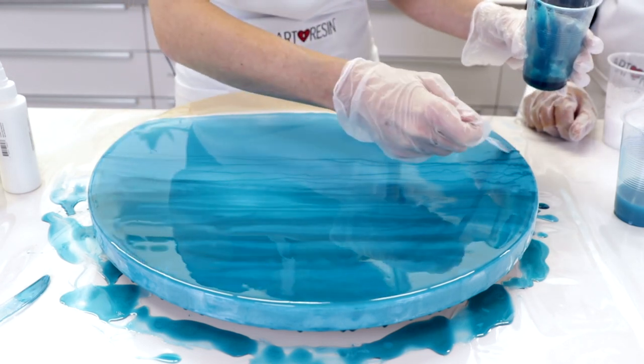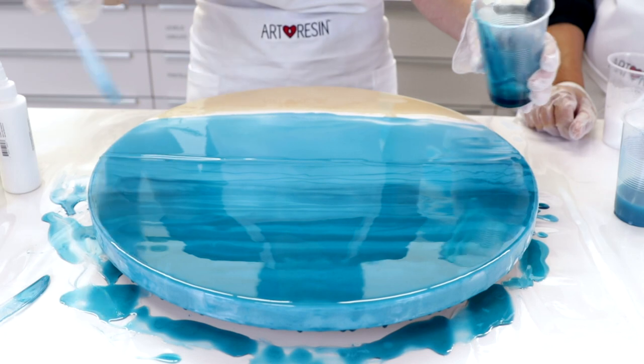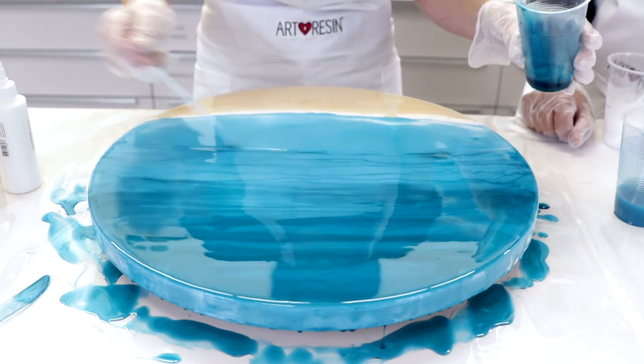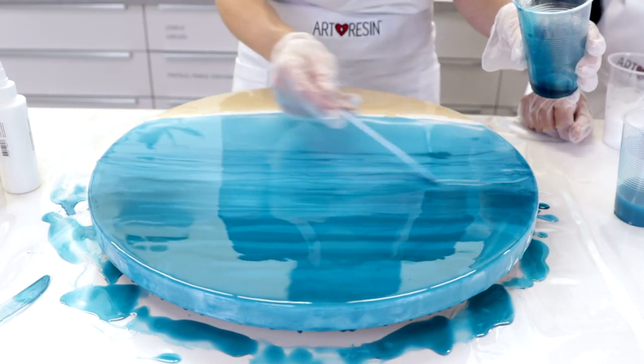So in here I've got some drops, but you can easily just mix all of this. It really gives you that feeling of motion. Yeah, what a difference. It's amazing. And that's about it.